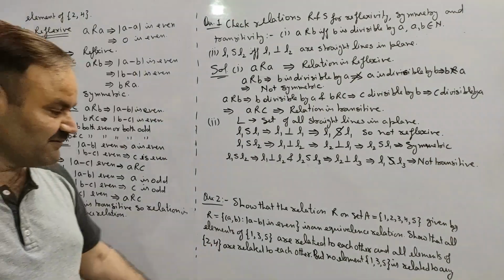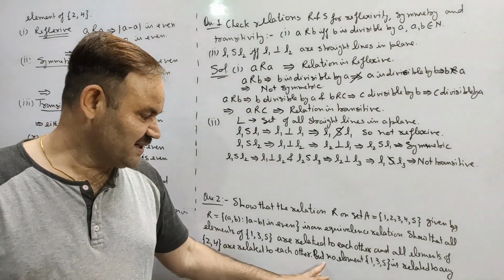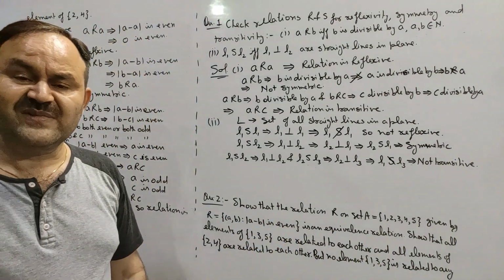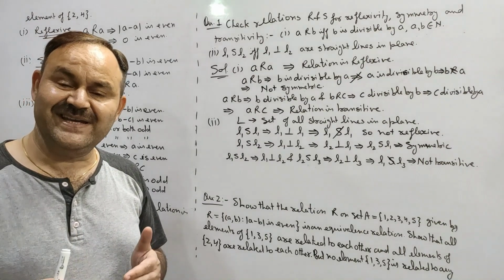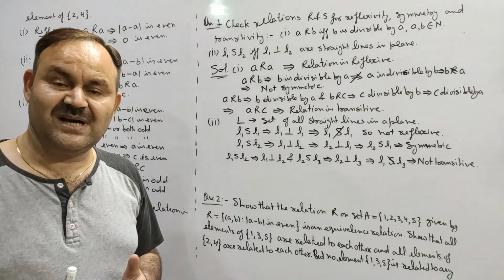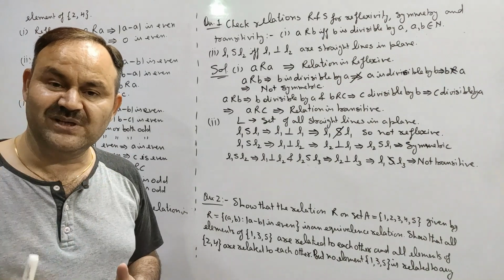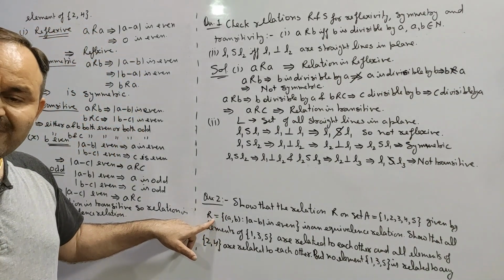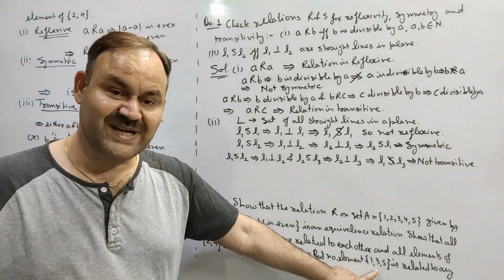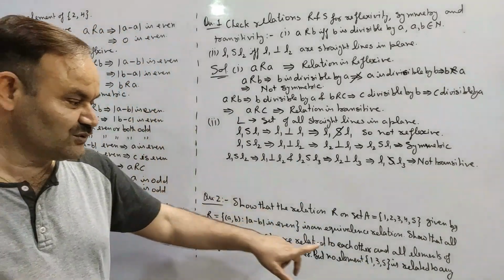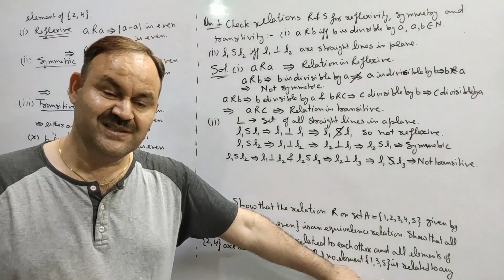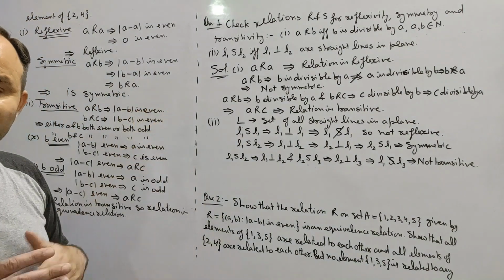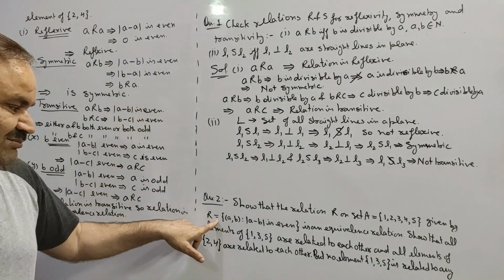When we come to the last part of the question, that no element of {1, 3, 5} is related to any element of {2, 4}, then we know that the difference of an even and an odd number is always an odd number. It means it is not an even number. So the relation R cannot be defined either from set {1, 3, 5} to {2, 4} or {2, 4} to {1, 3, 5}. It means the elements of {1, 3, 5} and {2, 4} cannot be related to each other by the given relation R.